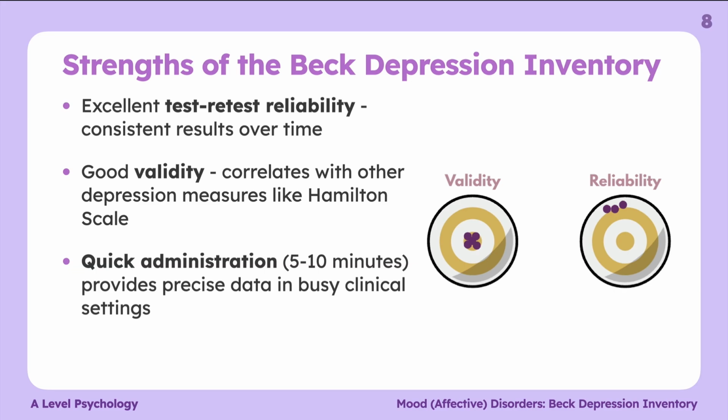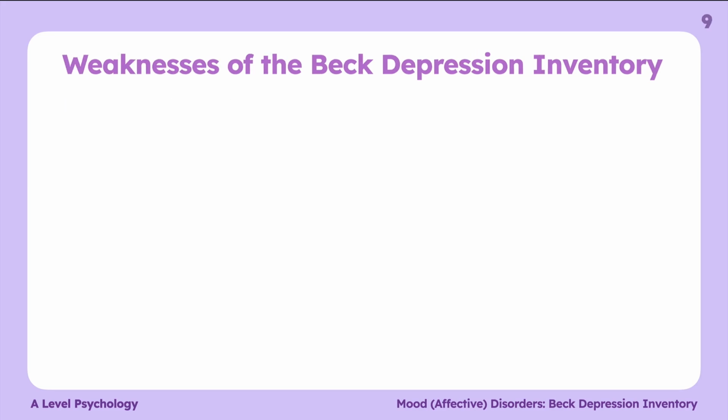Now, another significant strength of the BDI is that it's quick to administer. It is quick to administer, and it provides precise and accurate data. If you have a busy hospital psych unit and time is often limited, a tool that can provide meaningful, quantifiable information about anybody's mental state in 5 to 10 minutes is incredibly valuable because interviews take longer. Now, this practical value cannot be overstated. But obviously, like any assessment tool, the BDI has its limitations that we need to understand. Let's outline the key weaknesses.